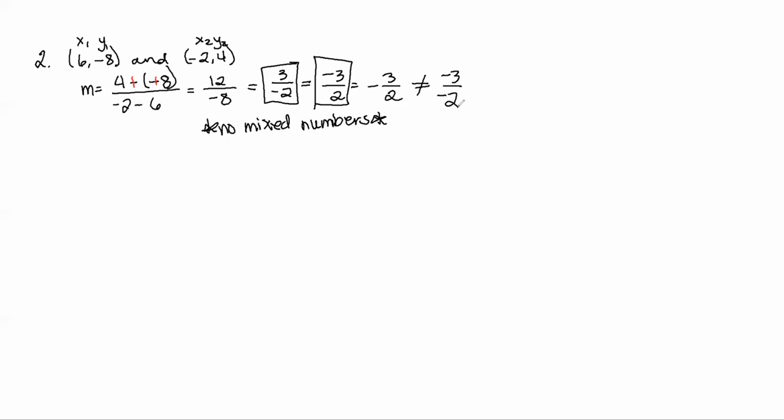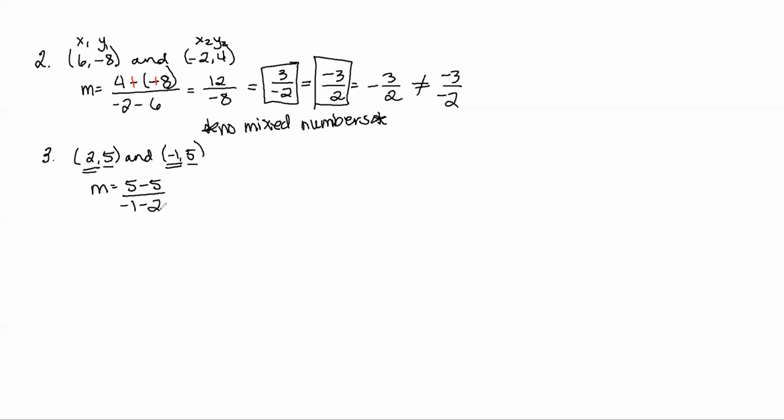All right, let's try 2 more. So these ones are going to be our special cases. And so this first one, we're given the points 2, 5 and -1, 5. And so let's go ahead and find the slope just like we've been doing, and then we'll see what kind of line we have. So y2 minus y1, so 5 minus 5, over x2 minus x1, so -1 minus 2.